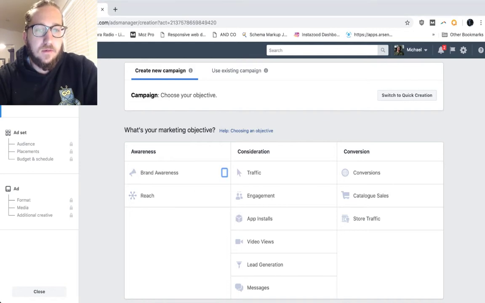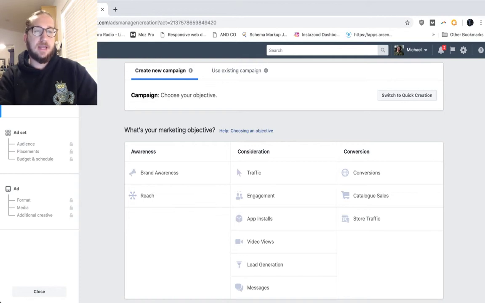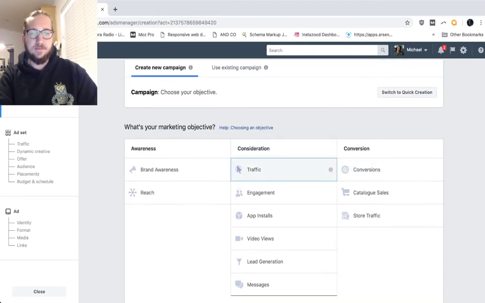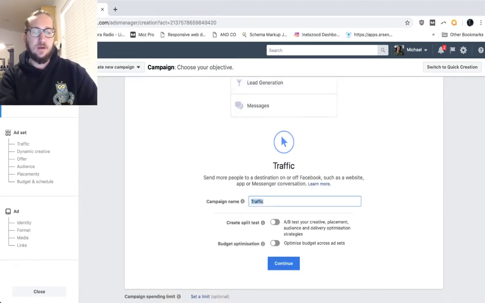So the best way that I've found to do it so far is in the back of your ads manager here. You can do a few different ones. If you know how to set up the lead conversion or the lead generation, I would prefer the conversion one, if you know how to set these up on the back end and set your pixel up so that the pixel is reading based off conversions, awesome. But if not, we're just gonna go the basic route and just do traffic. Okay, just do a traffic one. It's gonna have it as house, real estate, leads, whatever you want to name it.